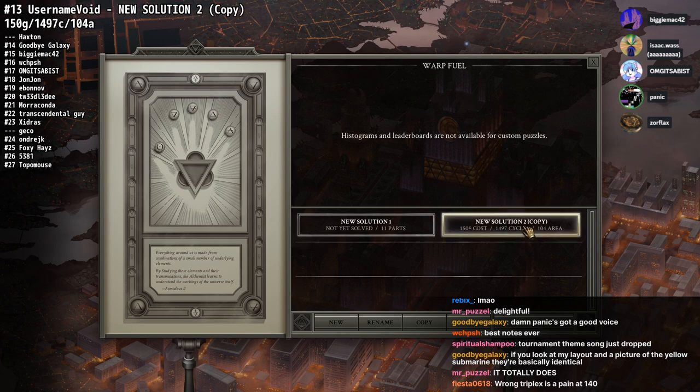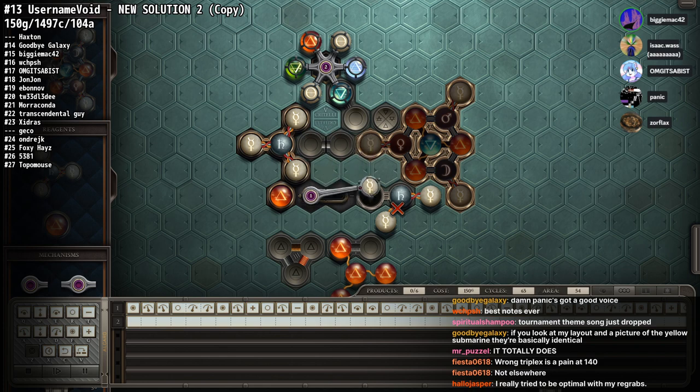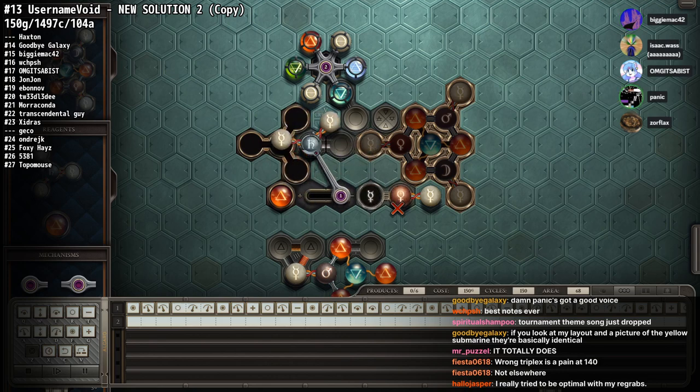Right, next up we have username void. More very small secondary drops here. Makes sense. This one is taking a bit of awkward movement to handle the triplex, but that allows it. It's kind of what I had mentioned earlier. Like, if your metal handling is more efficient, that happens three times. Right. And the metal handling here is definitely more efficient. And it can even do all this repositioning without making regrabs.